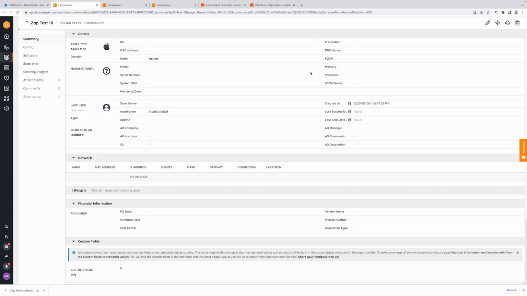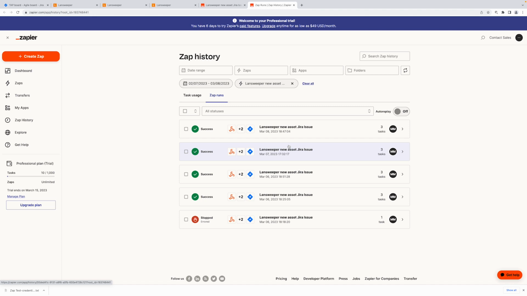And here we go. This is the newly created asset that I built. And that's it. That's the whole flow. Take it as an inspiration for your own ideas, because I think creating a Jira issue on every single created asset is probably not a great idea, but you can imagine that you can use some filters.